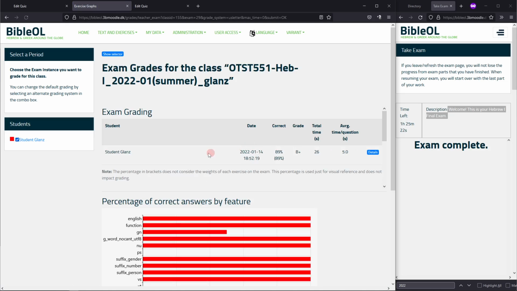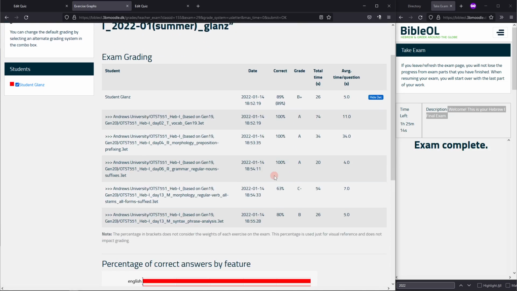Okay, and here we go. We got a B+. A B+ grade. You can go then into the details. Here you see the different exercises that were part of that exam. So obviously there were a couple of things like vocab, morphology of the preposition prefixing, regular noun and suffixes.